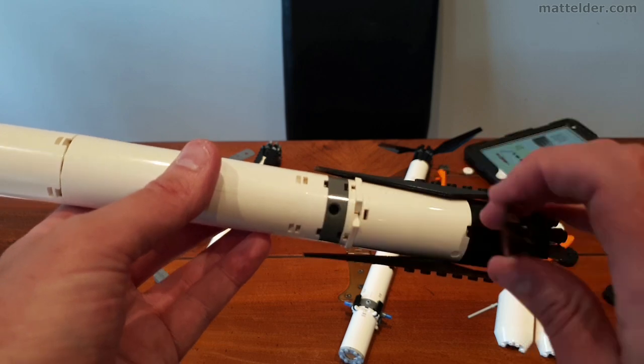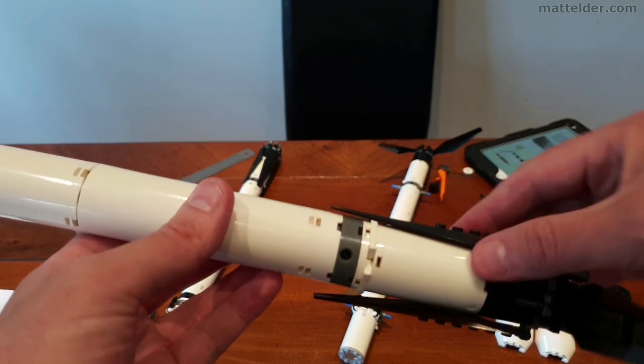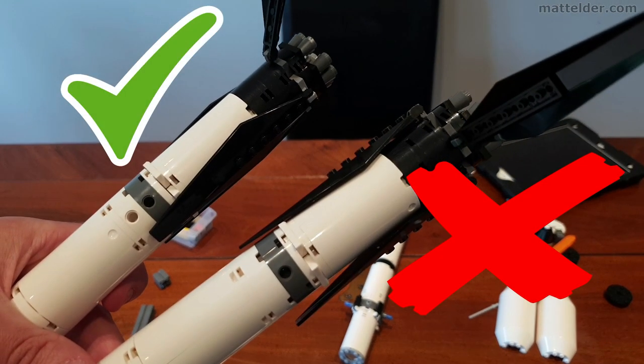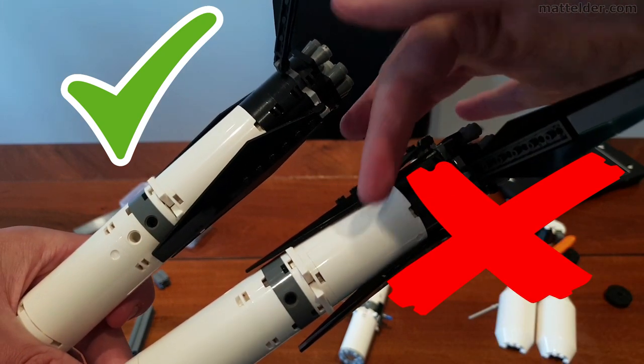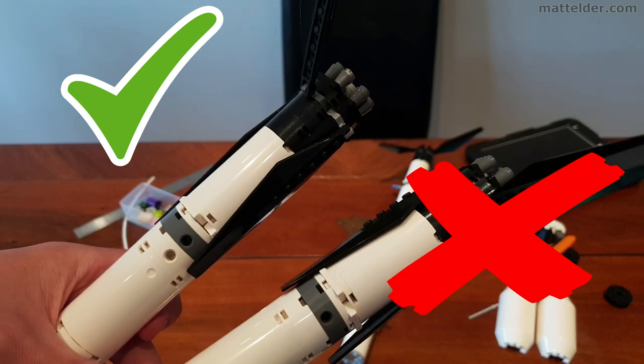One thing we did want to point out about this build is you really have to pay attention to the rotation of the pieces at the bottom of the boosters. If you don't, you'll end up having Technic pinhole connections underneath the long black hinge plates. This means you won't be able to connect the three boosters together. It isn't a simple job just to rotate them 45 degrees, so really watch for this when building.